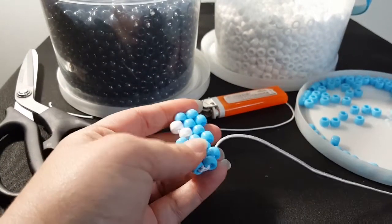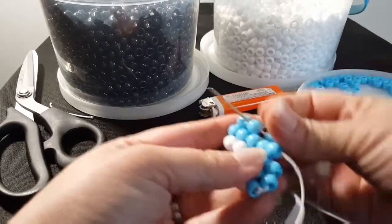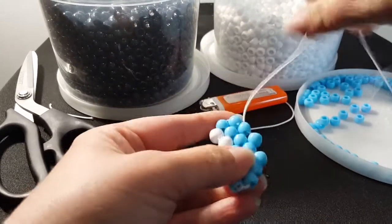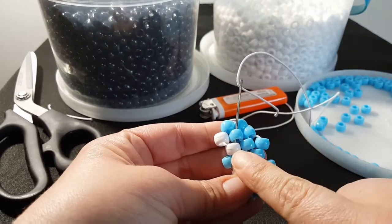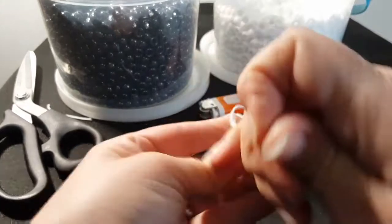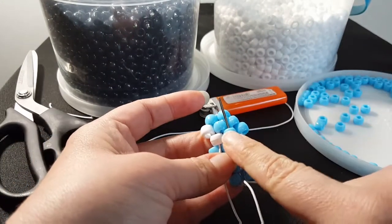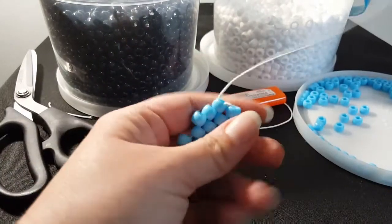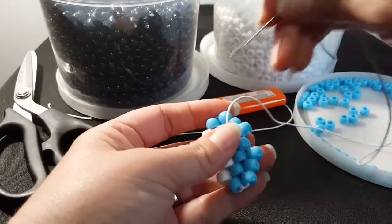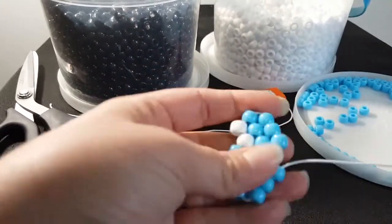Flip it over. We'll add a blue and another one. We're going to go down this blue and this white, up this blue and down this one. Flip it over.